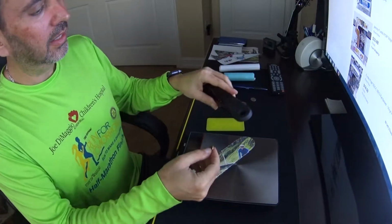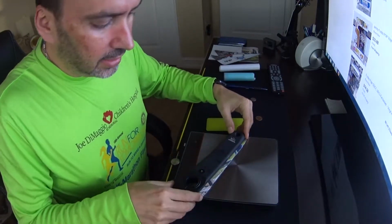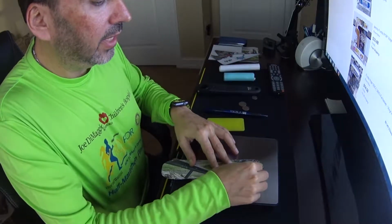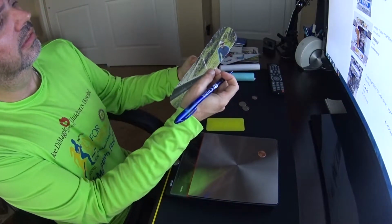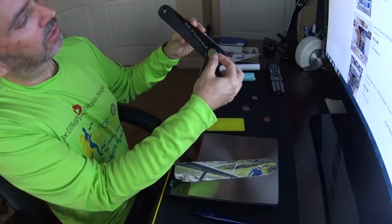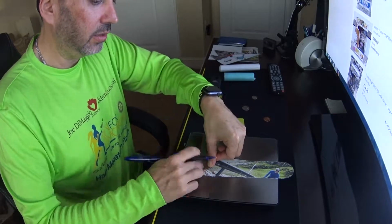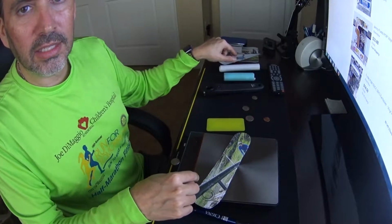To me, it looks like for the front of the crank a penny's going to be perfect. So what I do is I line this up just to make sure I'm right in the middle. Again, I draw my little circle just to get the center. Drop the penny right in there. And there you go. That will be the hole for the cutout for your crank arm. And then for the bigger hole, I'm going to use a quarter. That should be right about perfect. So same thing. At this point, all I have to do is cut out the holes.